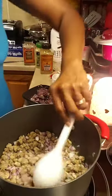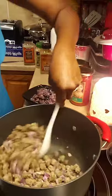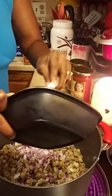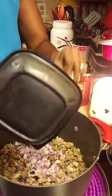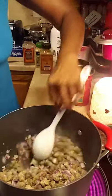And the red onions, I'm telling you, the taste is so much better. And if you take your onions and you put them in the refrigerator, when you go to cut them up... I also have a chopper too, but I normally just sit here and chop up everything, and I don't use the processor. Every now and again, I'll use the Ninja, you know what I'm saying?